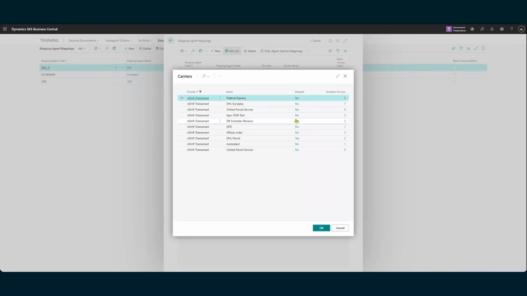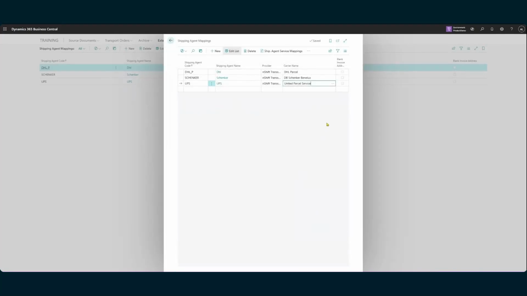So you see now this one is mapped, this one is mapped, and also we'll map this one. So these are the first steps. You get the carriers from your provider. On the left side, you see your shipping agent codes, Business Central. You map it with your provider. Then you map it with the fetched carriers that you have from the portal. And basically, this is the first part of your mapping.